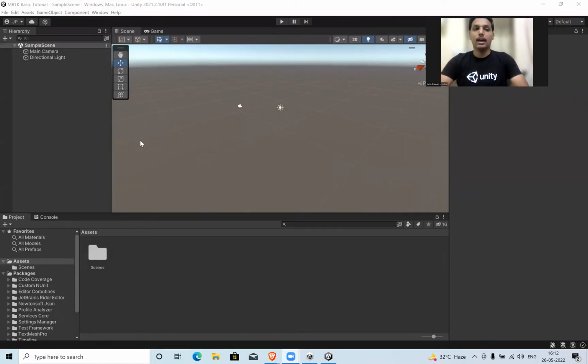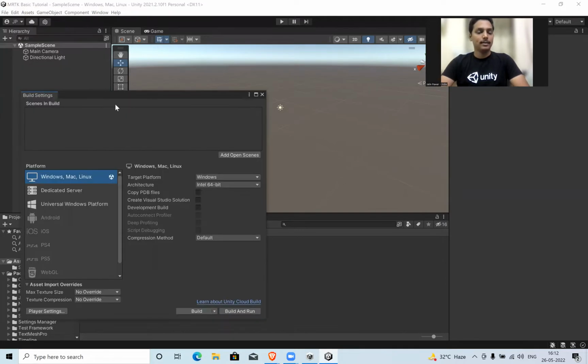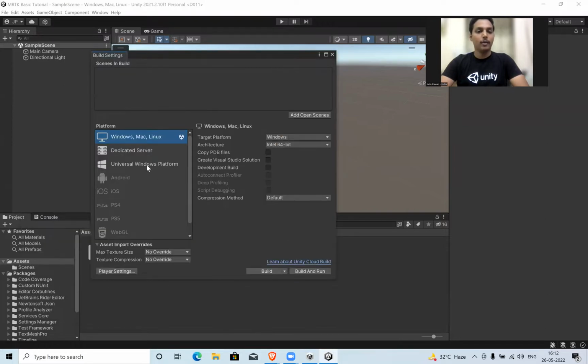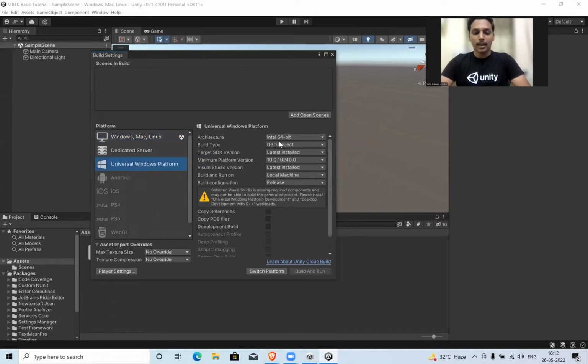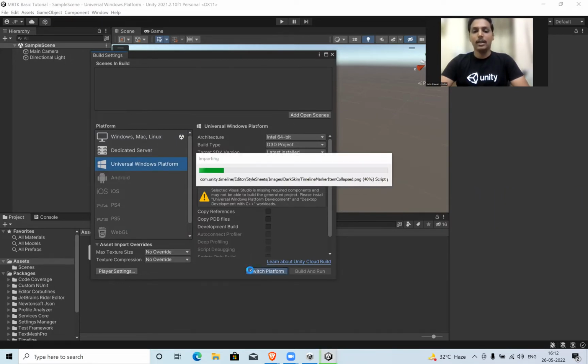And here we go. As we can see, our Unity project has been created. Now, to check that we have the Universal Windows Platform build support correctly installed, let's go to File, then Build Settings. Although we have not created anything, we can see the Universal Windows Platform. This is what we would definitely require if we are looking to develop and build our mixed reality application for Microsoft HoloLens 2. First of all, let's switch to this platform. We'll check these settings against the documentation, but as of now, let's click on Switch. This might take some time, so let it do that.